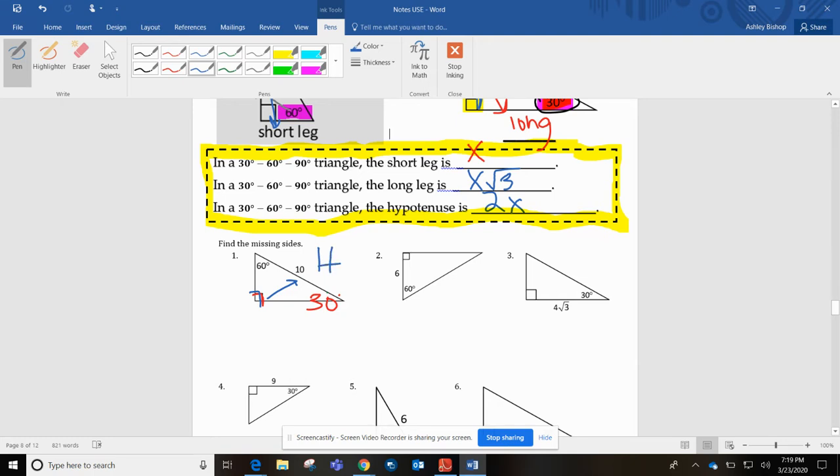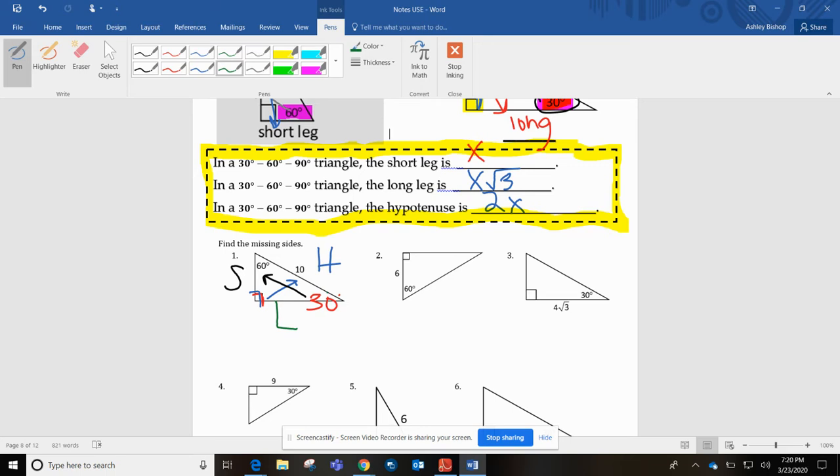Then I've got to find my short side, so I'm going to find my smallest angle. My smallest angle is always going to be 30. And so the side across from my smallest angle is my short side. And then I'm going to find my long side. By process of elimination, you may already notice that it's going to be right here because it's the only side with nothing on it. But it's my long side because it's across from my bigger angle, which is 60. We're only thinking about 60 and 30 here. So we want to find the missing sides. We're missing the short and the long side.